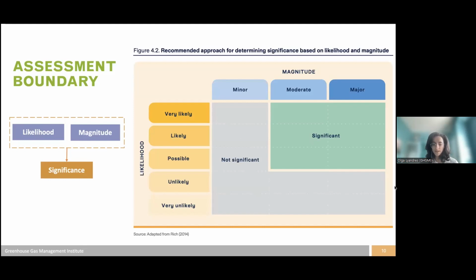Basically, after you identify all the GHG impacts of the policy, you go through a series of steps to determine whether that impact is significant, and if it is, it's included in the assessment, or if it's not significant because it may be small in relative size, or maybe unlikely, or maybe not enough information is available to determine how likely it is, then you would set it aside and not include it in the assessment boundary. The key is to document all these decisions and rationales for setting the assessment boundary in a transparent way. And so if you come back to this assessment and have additional information or data, you can revisit what the assessment boundary included and potentially refine the assessment.